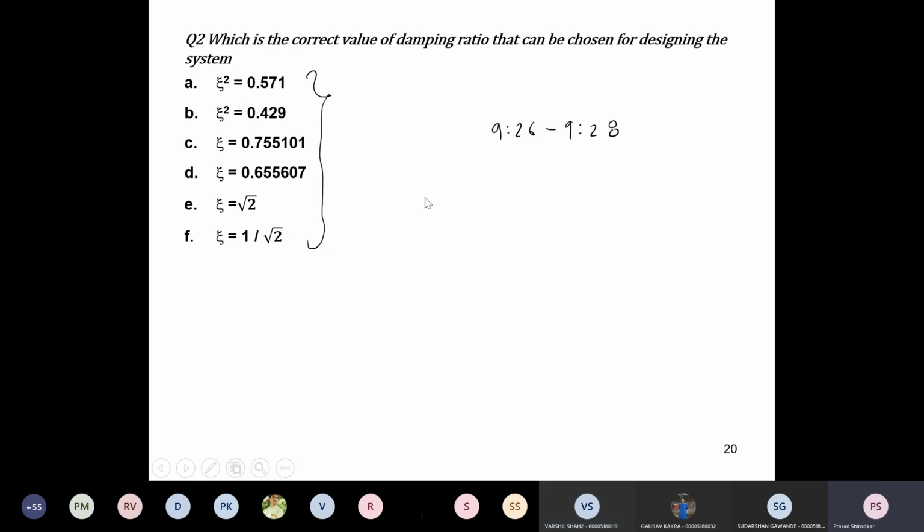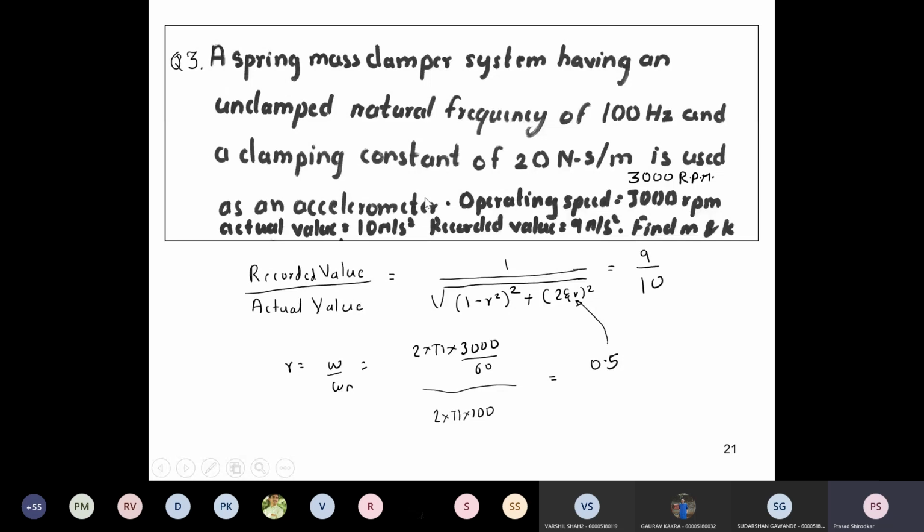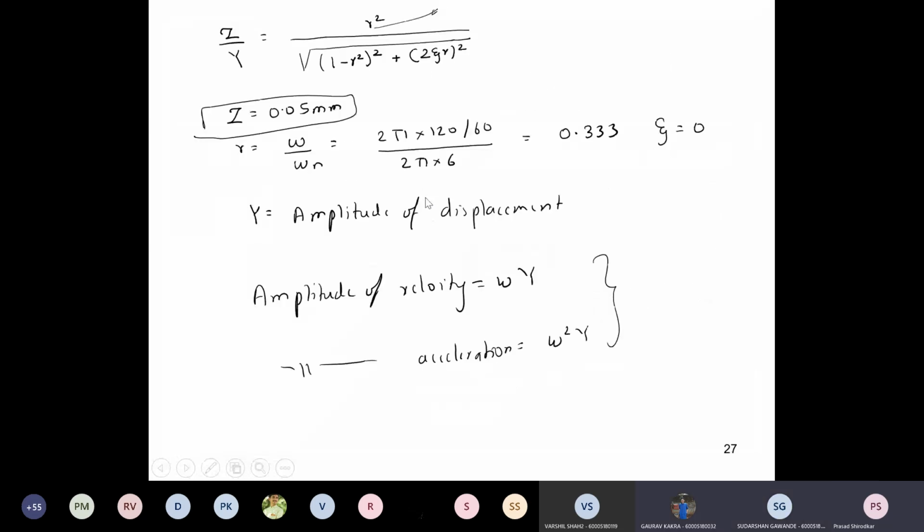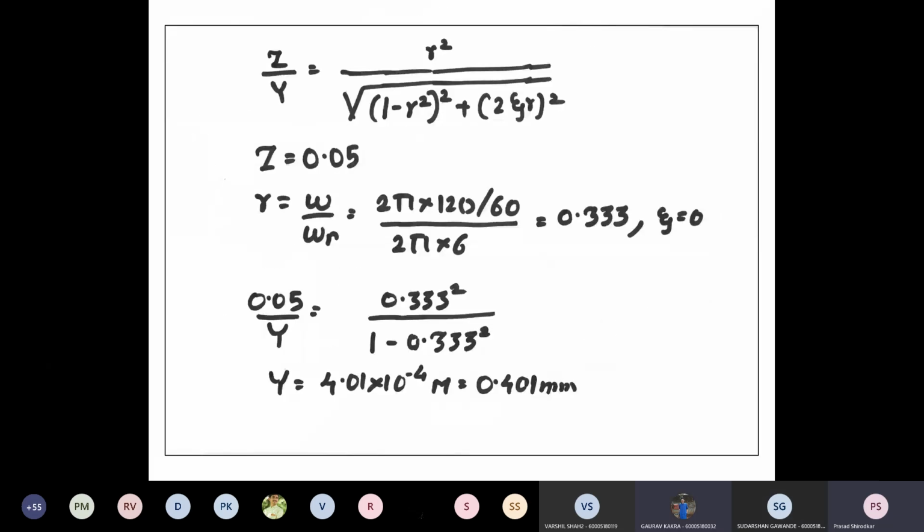Okay, and what about the third question? Sir, we were getting 7659 Newton per meter. Okay, so that might be some round-off error. 7659. Okay, I'll just add that answer. 7659. Alright, just refresh your answers. Question 1, C and D.